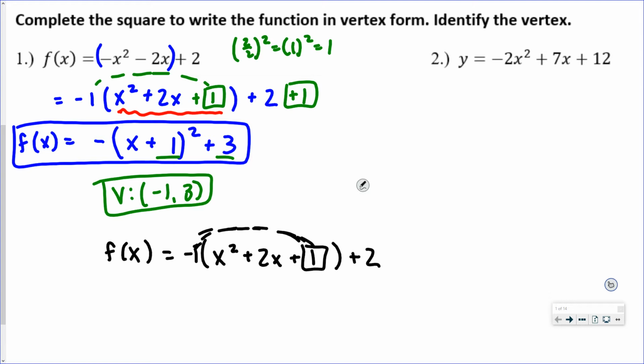Wait. You have to have a 1. We just do +1 still, right? Okay. So here's the thing. Technically, on this side, you added a -1. So you can either do it to the other side, the same thing, to balance it, or you can just undo that by adding 1. Either way, when you go to put this in vertex form, you'd have to move this back over, you'd be adding 1.